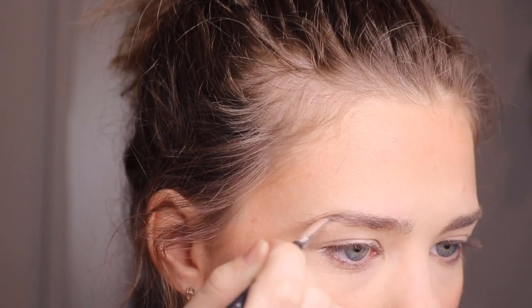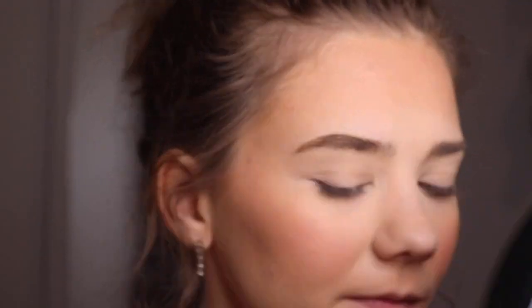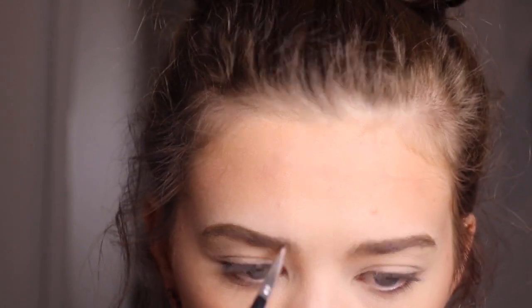So that is it for my face for now, and now I'm going to go in and do my eyebrows. I'm first going to brush them up, then fill them in and shape them with my Anastasia Dip Brow Pomade in the color Soft Brown. We're going to take a break on the pomade for a second because I see a plucking opportunity. Then I'm just going to go over my eyebrows with my Anastasia Clear Brow Gel.